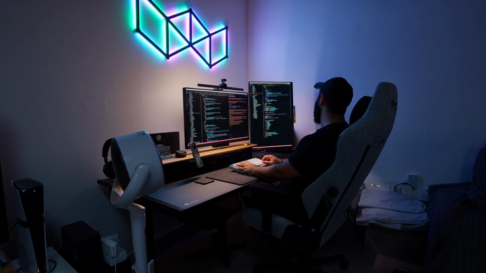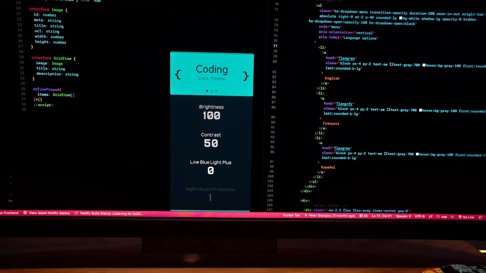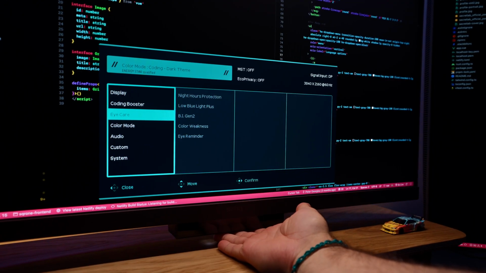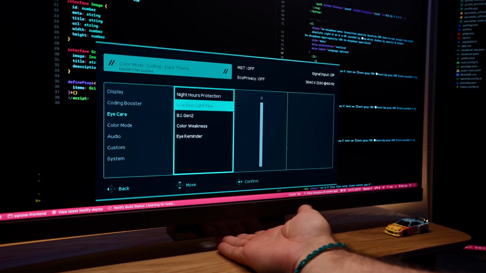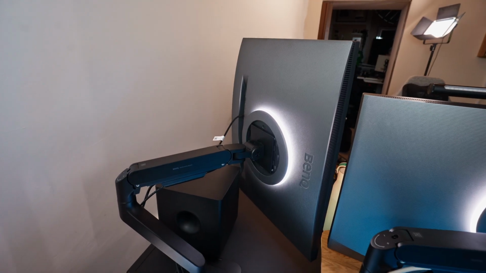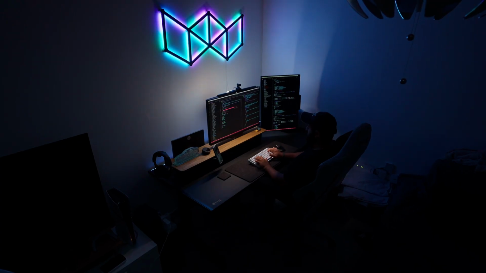BenQ's coding mode has redefined what a screen is capable of. You just activate the function bar at the bottom and code mode wakes up. Beyond that, BenQ's eye care tech delivers low blue light and flicker-free precision, so your eyes finally get to relax. Both monitors come with a customizable MoonHalo backlight which shines behind the screen. If you're like me and enjoy late night coding, this creates the best ambience.